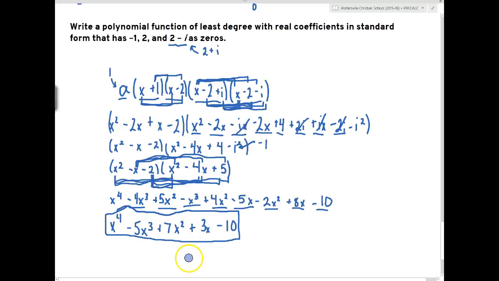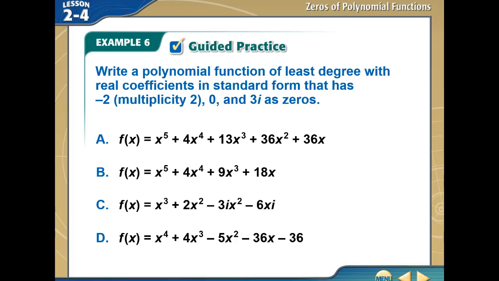And let's see if you can come up with your own polynomial in this next example. So here you go. Go ahead and give that a try. And just a couple of things to note here. With minus 2, multiplicity 2, that's telling you that you've got two negative 2's. So you're going to have to do x minus negative 2 as one factor, and x minus negative 2 as a second factor, and then your x minus 0 there. And don't forget about 3i. You'll need to do the conjugate of that as well, which would be negative 3i. So really in all you've got 5 factors you should include in your linear factorization theorem.